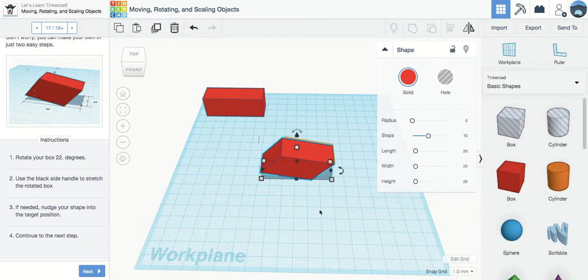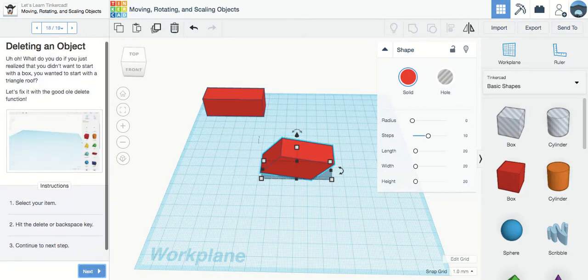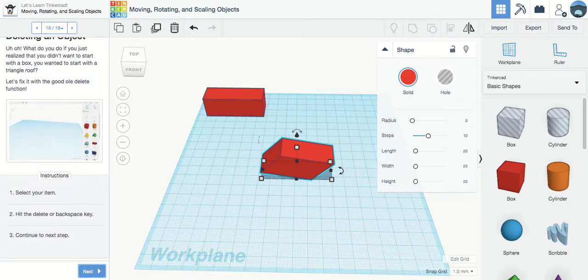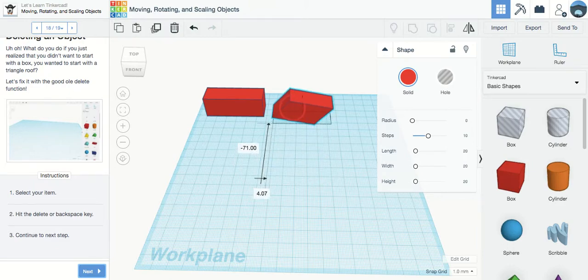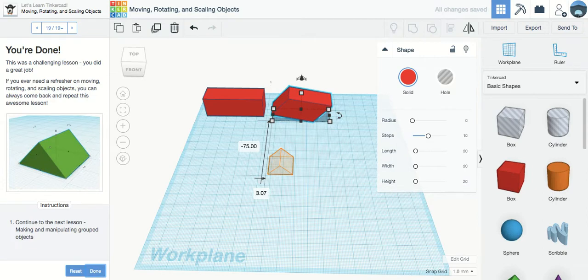Don't do that. Each time you're working on lesson 3, it'll say, delete and go on to the next step. This one, it says continue to the next step. And then it says select your item and delete it. Don't delete it. Just move it to the side, move to the next step. Okay. I want to see a lineup of all of your objects along the edge of your work plane.